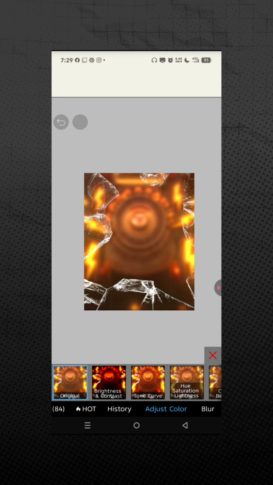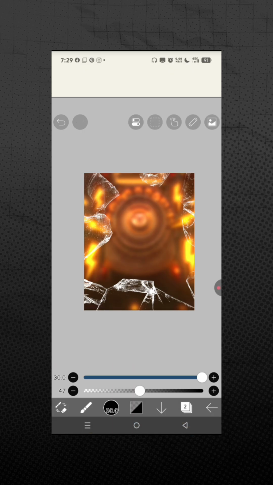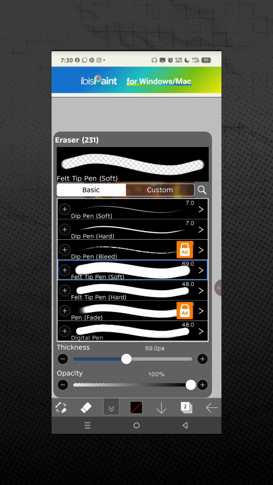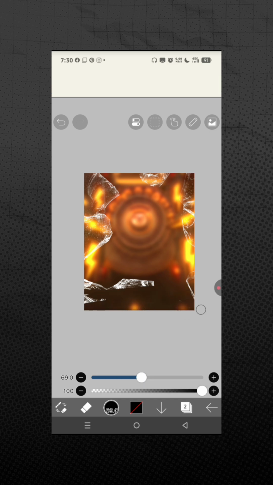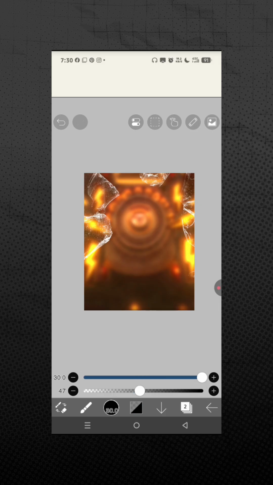So after you've done this, the next thing is that I can clean the bottom part of the glass because I feel like it's too much, and based on the design we are doing, you can click on your eraser and then just clean so that the glass will just be on the top part, just something like this. So this is background manipulation. It depends on what you're trying to do.